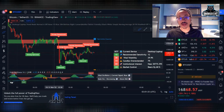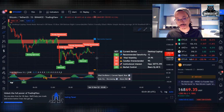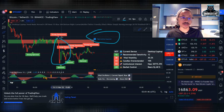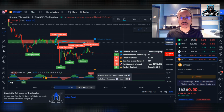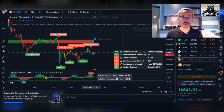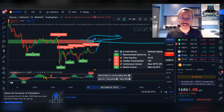And as you can see over here, we are now below the 17.2K resistance that we have right here. Now, on top of being below that resistance, you also have high activity. That was high selling activity, and you can actually see it here. The second it hit that high activity area, it started to sell off. A huge red candlestick started to pop up. And typically, whenever we see high activity and it's red here, indicating less demand in supply and demand, whenever it shows that with the high activity as well, it means that we're about to get a lot of selling, just like how we had here. So even if we are to get back up here, we still have the high activity area, so it's probably still going to be some high selling activity there.